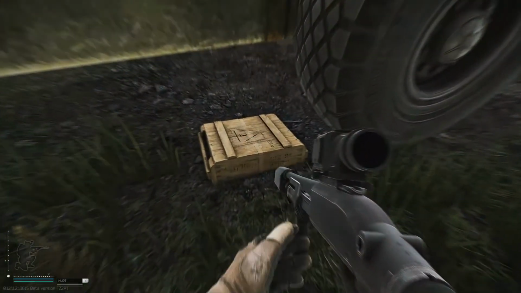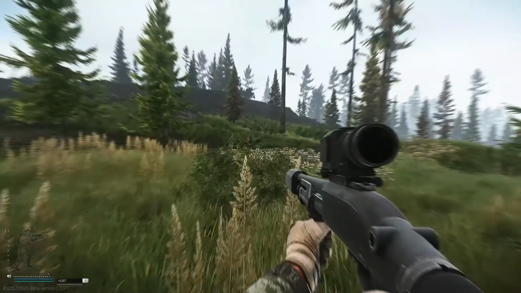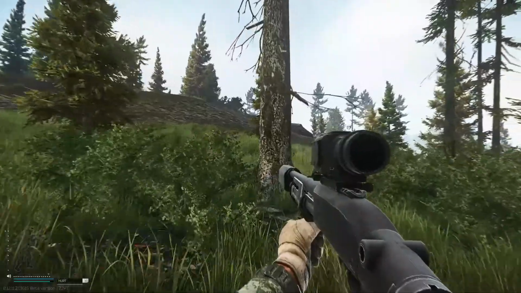So, take care of the scavs here. I didn't see them, they were behind the truck, unfortunately. And yeah, loot that weapon, or the ammo box there. You can get some pretty good stuff out of it.